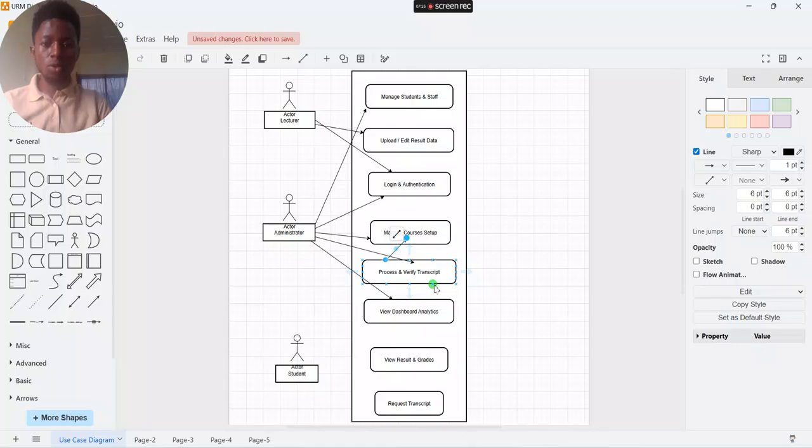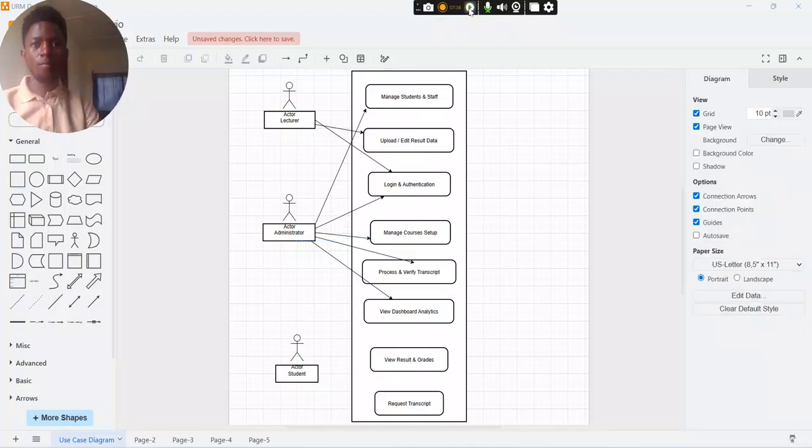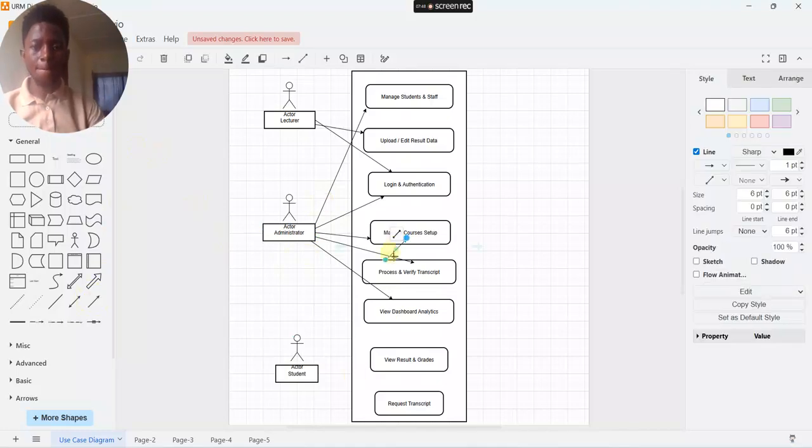And then the administrator also can what? View results and grades. And as for the students, the students can make requests for transcript, assign here, and then the students also can view results and grades.